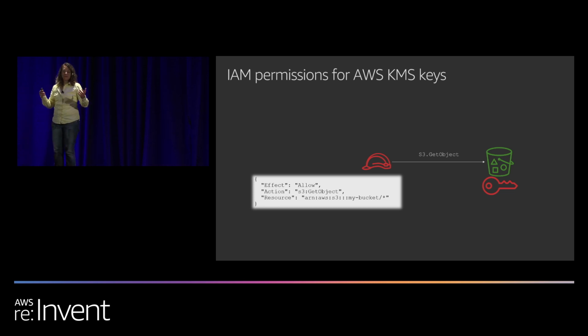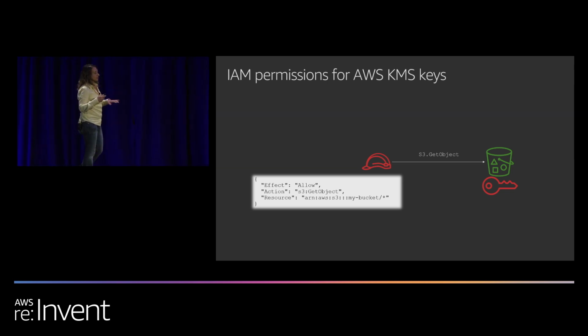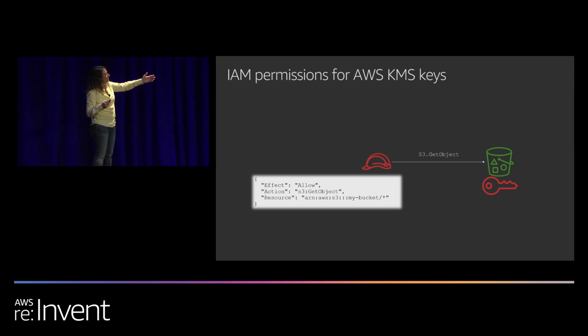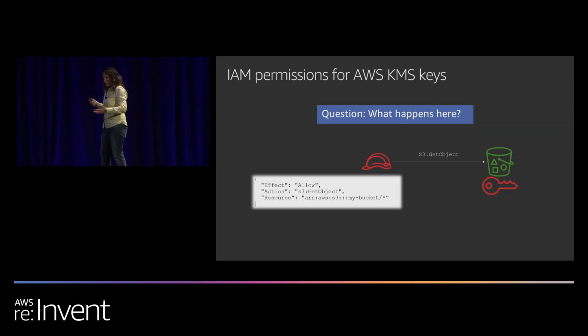Okay, so I have this bucket. It's full of data that I have encrypted with a specific KMS key. And now I have this role, and I want this role to be able to read this encrypted data. Great. I know how to read data from S3. This is how I do it. Allow s3:GetObject and the correct ARN for the bucket's objects. So what do you think? Think I'm going to be able to read this data? No. You're getting good at answering my questions with no.